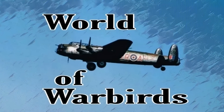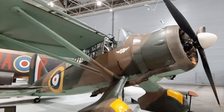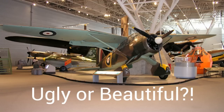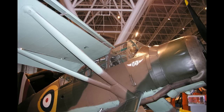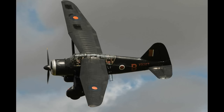Hello, and welcome to World of Warbirds. I'm Brian Pierce. Because there is a static model of the Lysander at the National Aviation Museum in Ottawa, I have gazed upon it many times trying to decide if it is ugly or beautiful. It's kind of ugly, with its corncob fuselage, weird backward-looking wings, and comically large wheels and rudder fin. It also looks like it would be slaughtered in any combat environment. But sometimes ugly things can end up looking cute, and sometimes all it takes is finding the perfect niche for an aircraft to become a beautiful favorite. Let's take a closer look at the Westland Lysander.